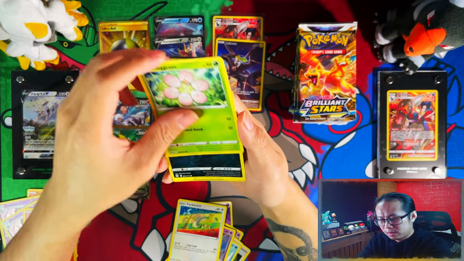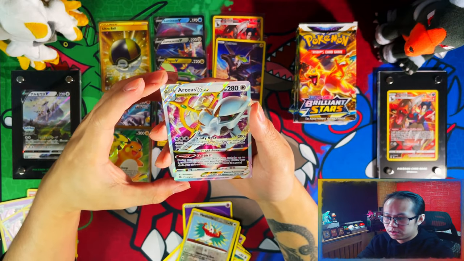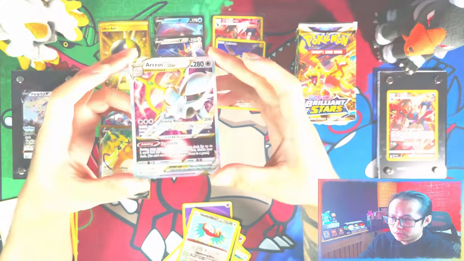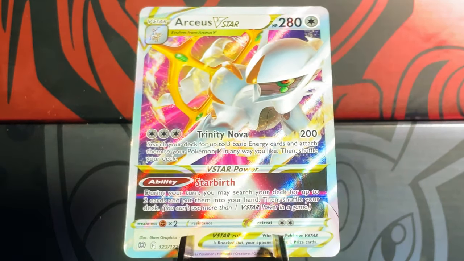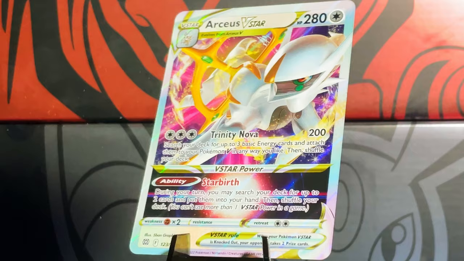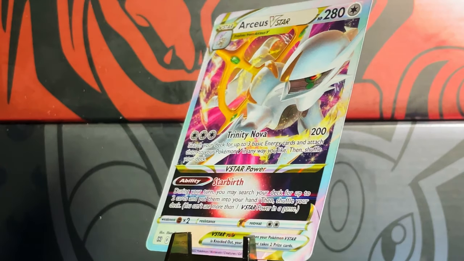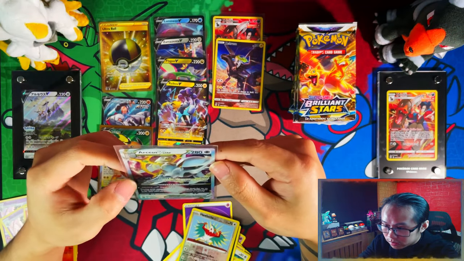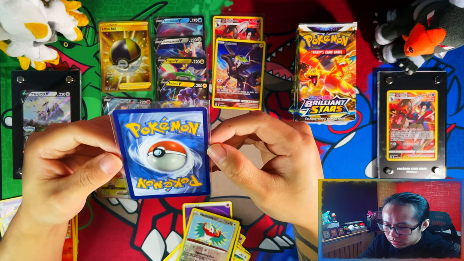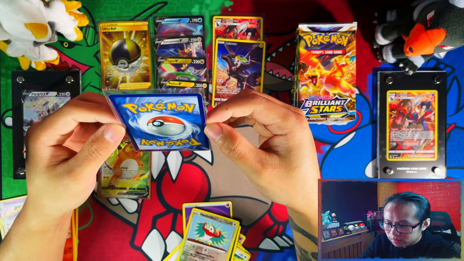To be honest, I think with this Sword and Shield V-Star, as we speak of a V-Star, Arceus V-Star, yes, with the value that it has made us, I'd say, a third of my money back from the booster box itself. Very nice. Or, I could even grade it because it looks nicely centered. Definitely looks nicely centered. Ooh, I think I might grade this. No, it's not. I think it's bottom heavy and left heavy.